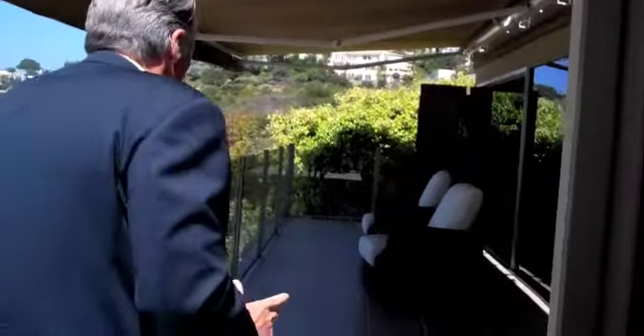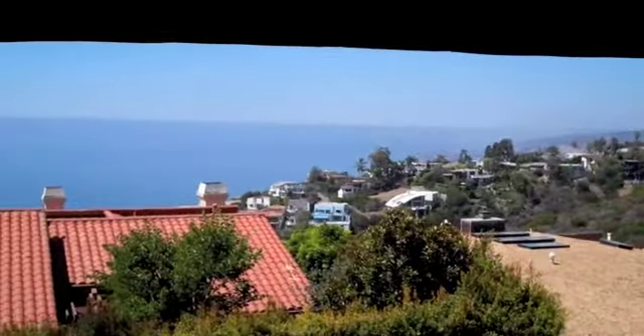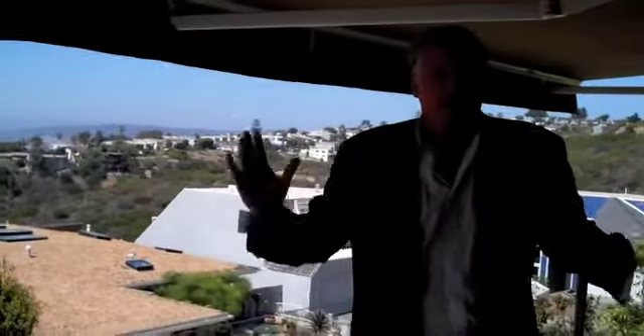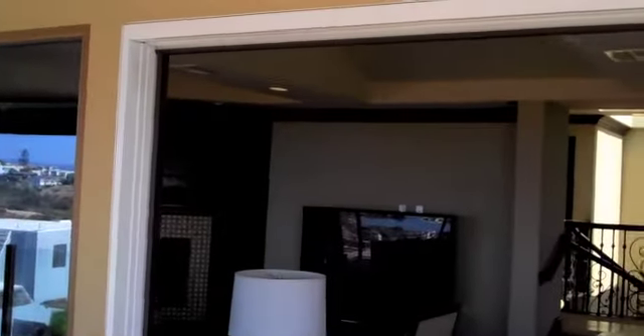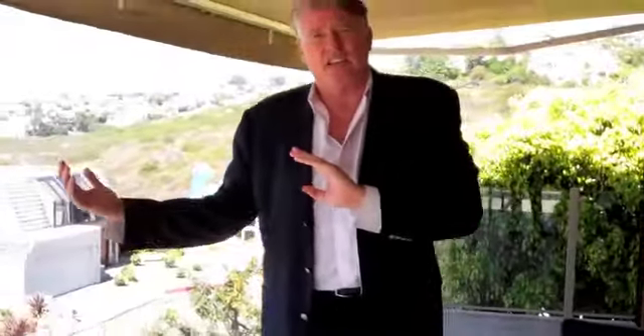With curtains, the sun has already gone through the glass and it's actually in the room. So the awning prevents that. This is a west-facing side, so you can see the ocean over here. Most of the sun hits the west side of the house. One of the things we've done to keep it green is to use a high-reflection glass here. A lot of the sunshine hits that and bounces back so it doesn't go into the house.